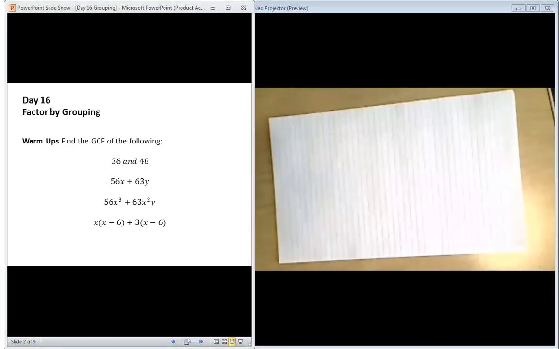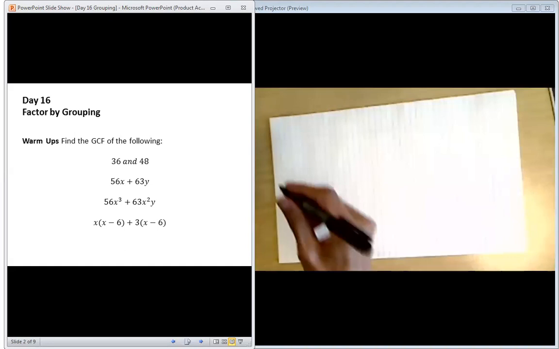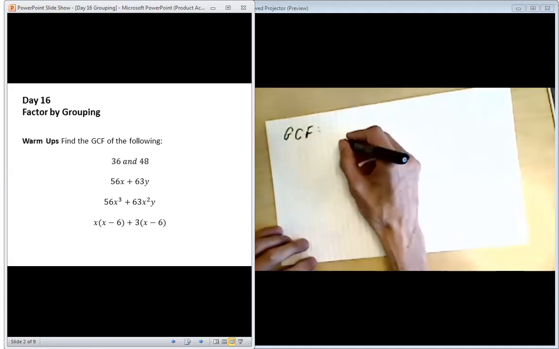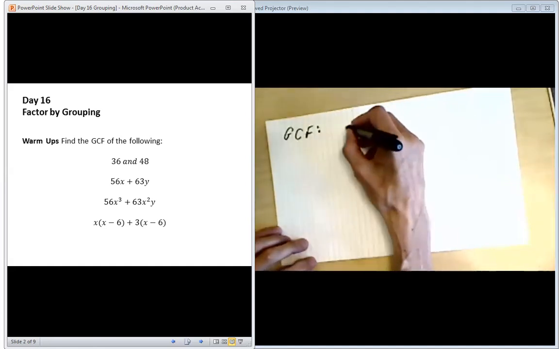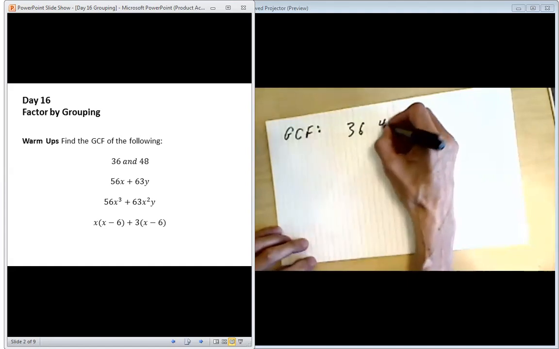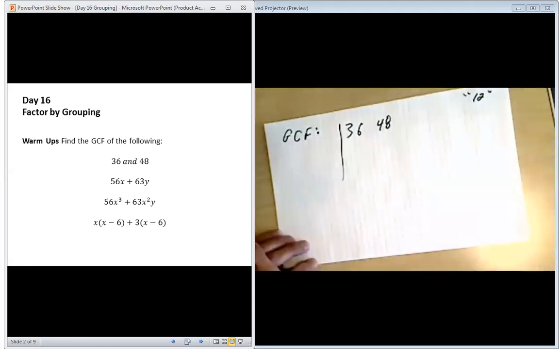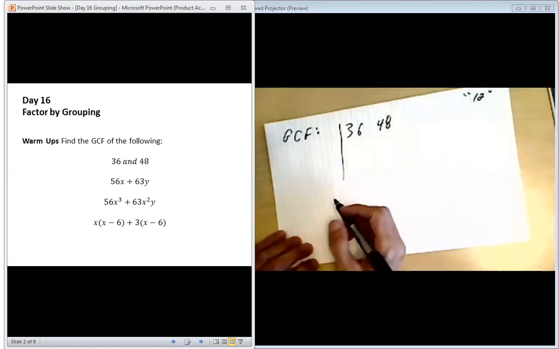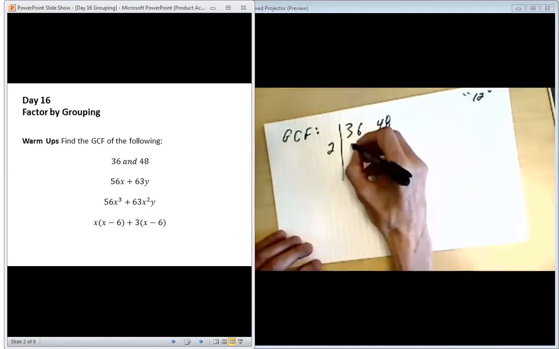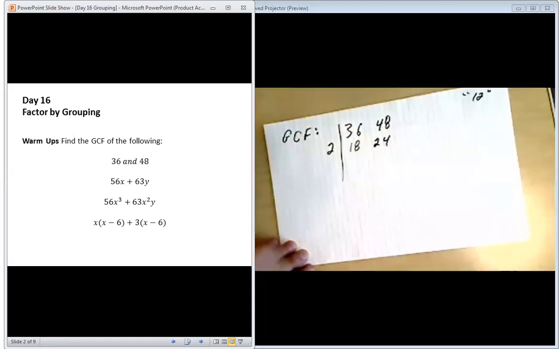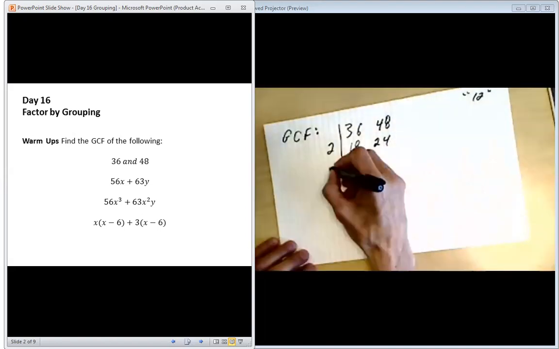Okay, so here we are back now with the second part of the warm-up, and that is the GCF of these things, right? GCF of 36 and 48. 12, I'm hearing. Let's check and see. What number goes into both? 2? Yeah, prime number. Sure, 2. So it gets you 18 when you divide, and then I go with 24. Next, 2 again can work.